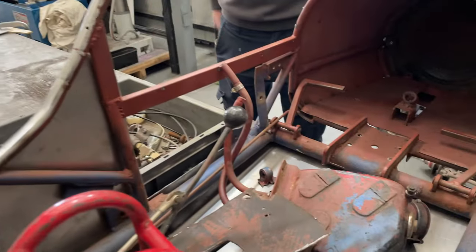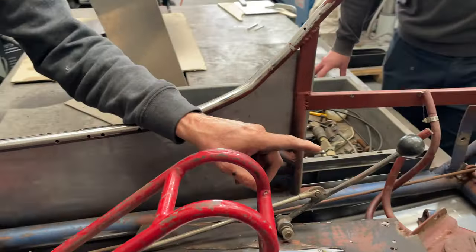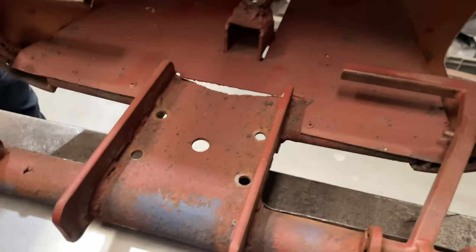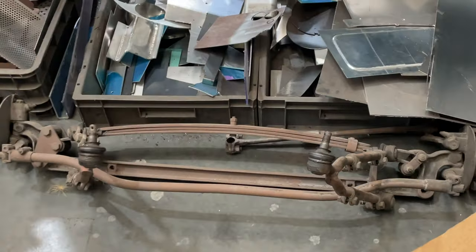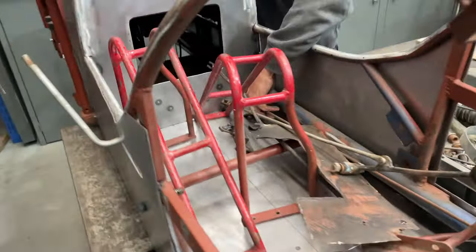Yeah. It's got a Ford Model T steering column. Model T, yeah. And it's got an Austin 7 front end. Tiny little thing. You see it down on the ground over there. Look how narrow the track is. That hasn't been shortened. That's the way they were. And it's got all these odd bits and pieces, levers and gate hinges.